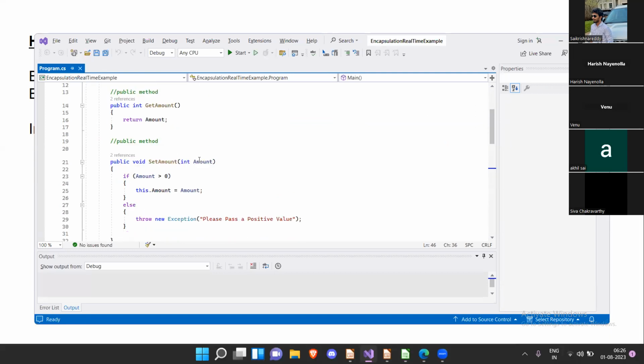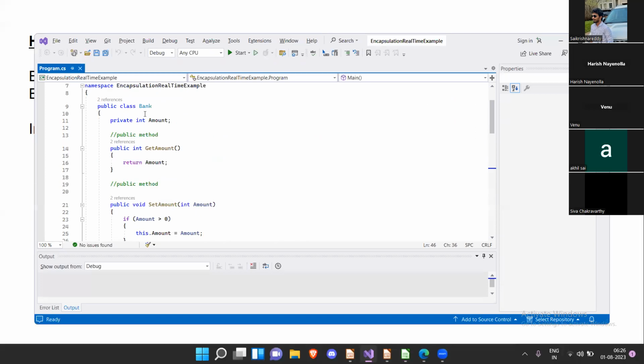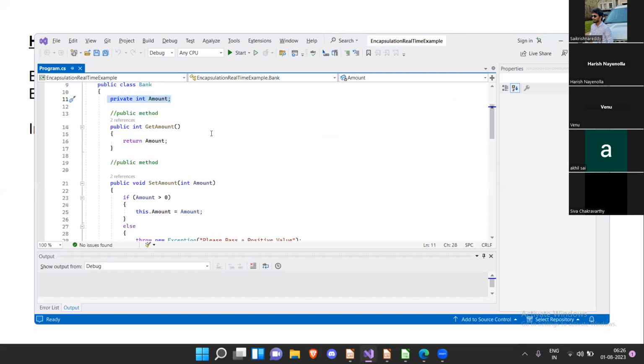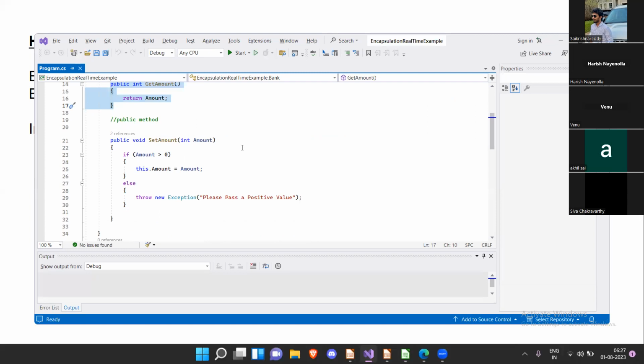I have a class called Bank, and it has a private variable. I have a method called GetAmount to return the amount value, and one more method called SetAmount to initialize the value.